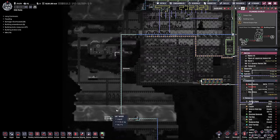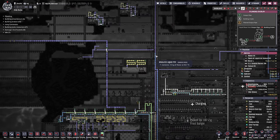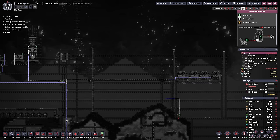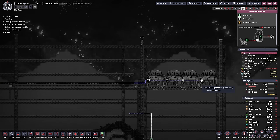Right, all we've done is we've hooked this up, piped it through there, and then it goes up some old piping. I think that was water that used to go up to our rocket when we originally built it, or probably petroleum before that. Or this piping has had multiple purposes over its lifespan. That's going to provide water to the 4 reactors.